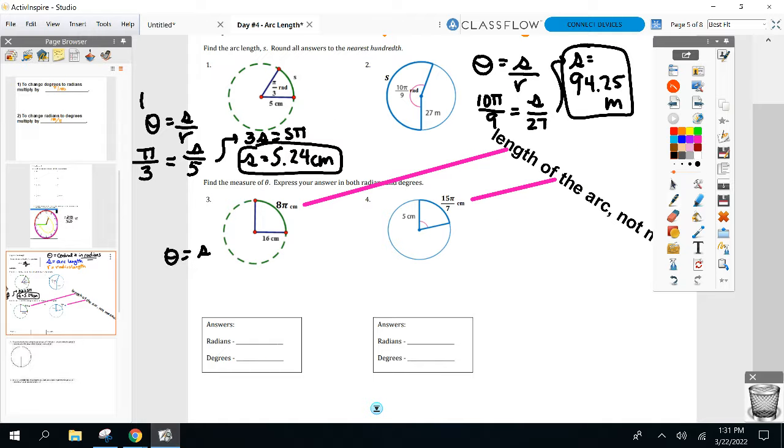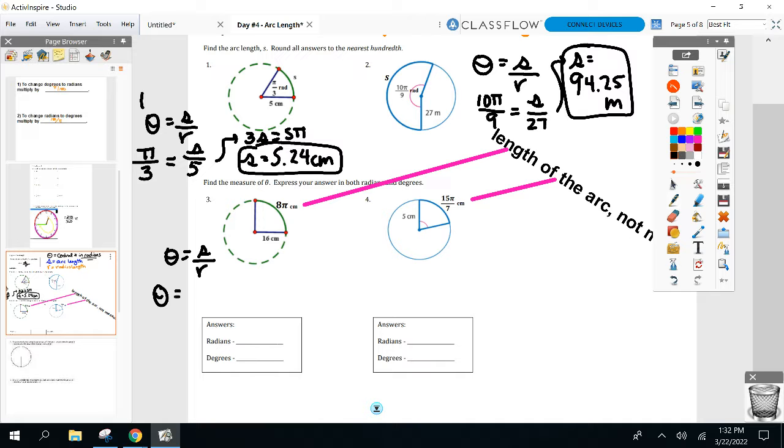Theta equals S over R. And also, I'm making a point of this. This is the length of the arc, not the measure, because some people will say, oh, this is easy, this is always equal to the central angle, so that's 8 pi. No. Everyone, this is the length of the arc, not the measure, the length of the arc. All good? So my answer is not automatically 8 pi. Theta is going to stay theta because I'm solving for it.